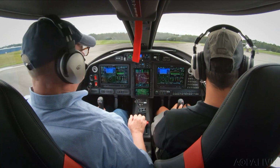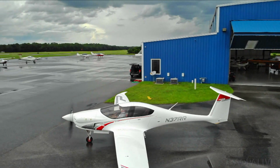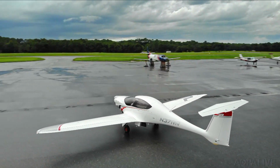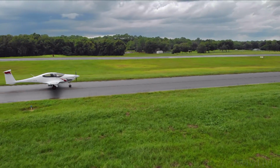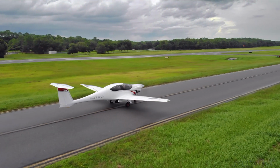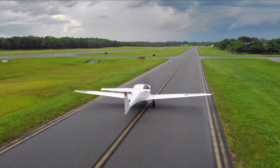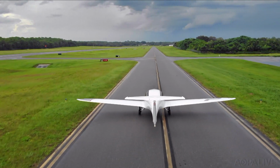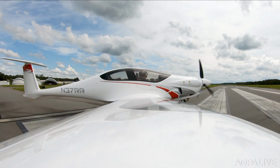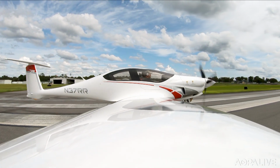To fly the Panthera, I met up with Andy Chan of Right Rudder Aviation, based in Inverness, Florida. Andy's the sole sales rep for the entire United States. This particular airplane is in the experimental exhibition category. But even so, Pantheras are selling. By later in 2021, the first Part 23 certified Pantheras should be on their way to the U.S. Right now, the airplane you're looking at is the only Panthera in the United States.